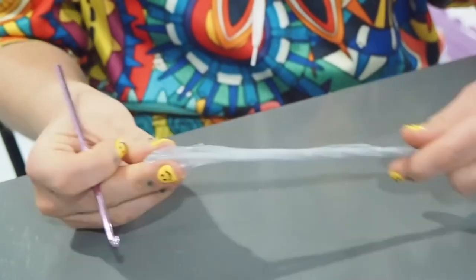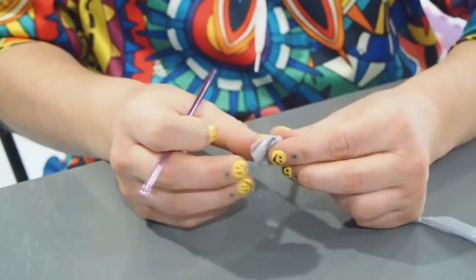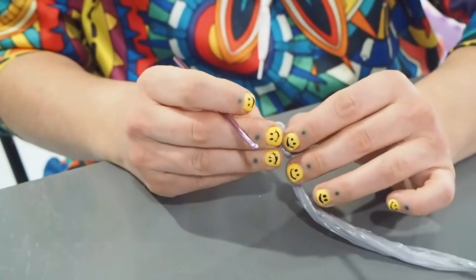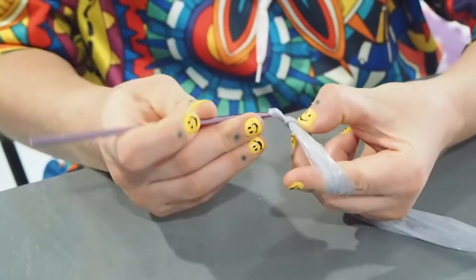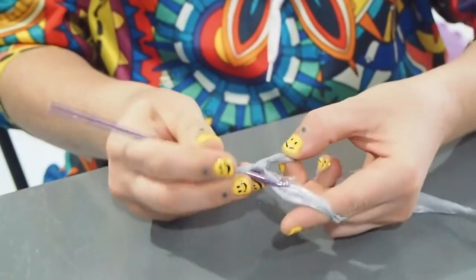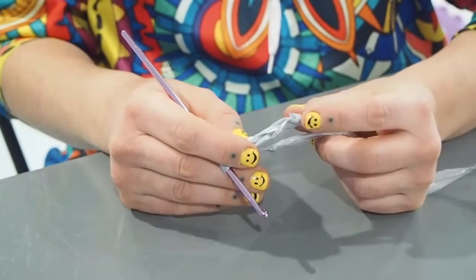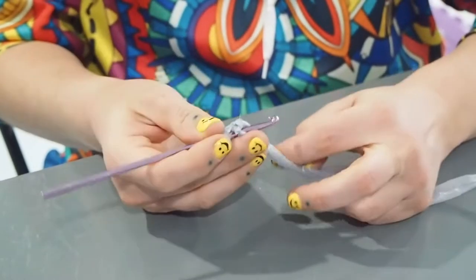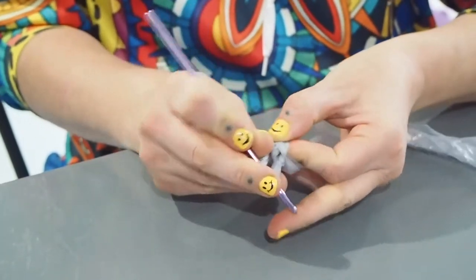As before, begin with a slip knot. Crochet hook goes in the loop. Hold the strand tight, under, over, hook through the loop. Under, over, hook through the loop. At about 3 loops into the chain, you're going to take the needle back through the first loop. Hook a loop through the link. Now I have 2 loops on my needle.